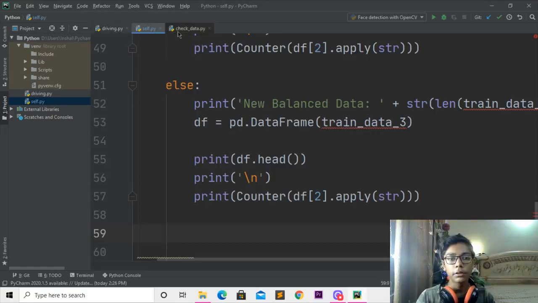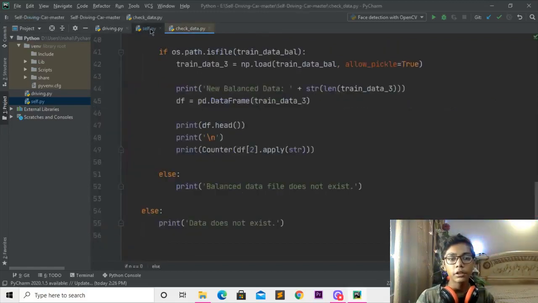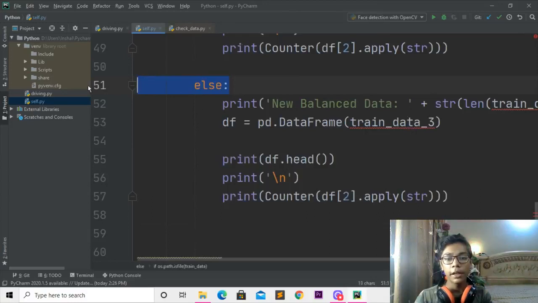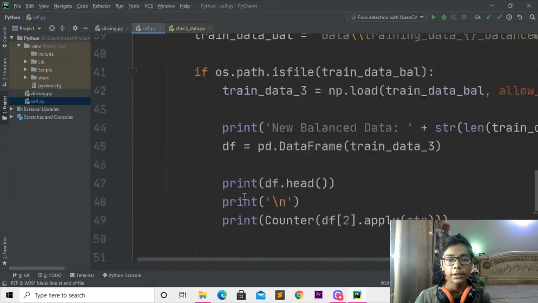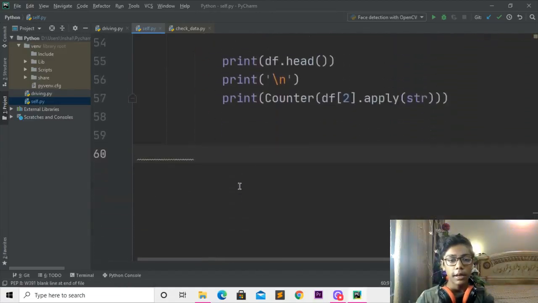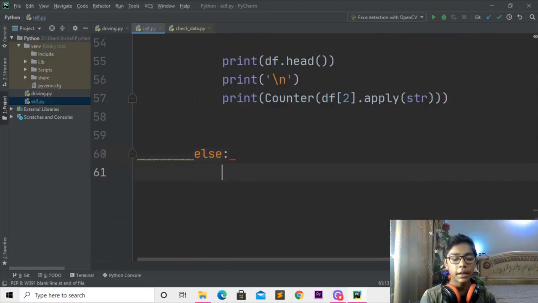If I move to the top, there is not any else tag which we have to define here. Because of that I will be erasing here. Because of that it was giving an error. So here I'll be pressing backspace, and now I'll be defining else again. Now here I'll be writing print text simply.